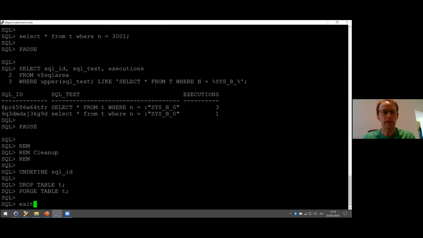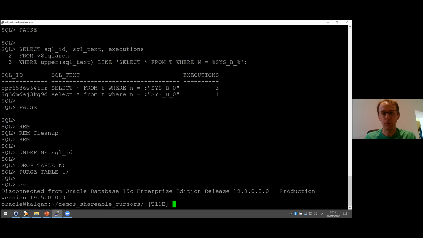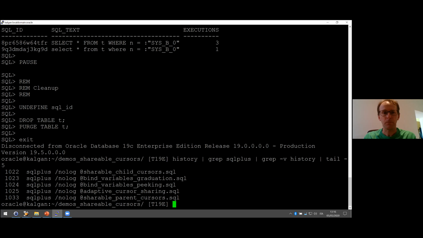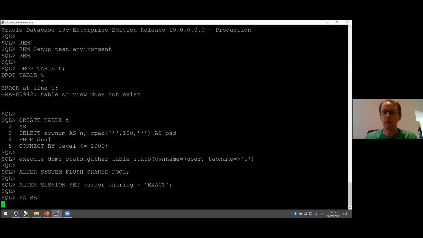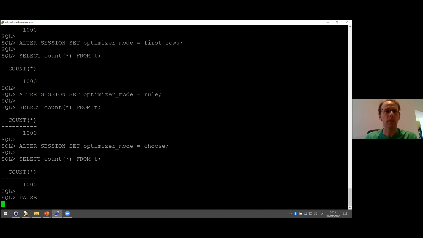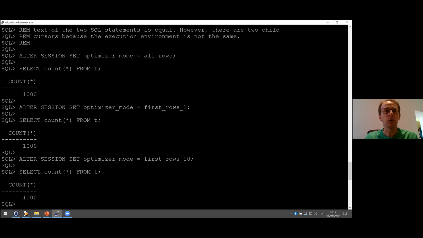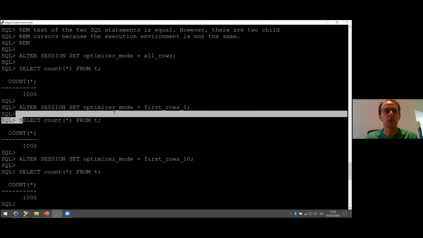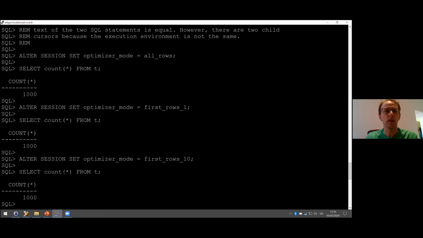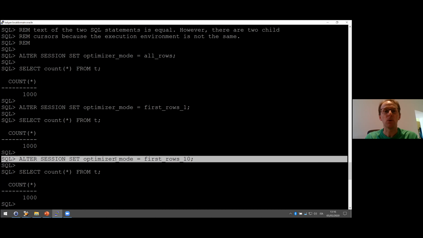Also in this case, let's have a look at a quick example. I just create a small table with a minimal amount of data. What I show here is that I execute the same query, but with different optimizer modes.